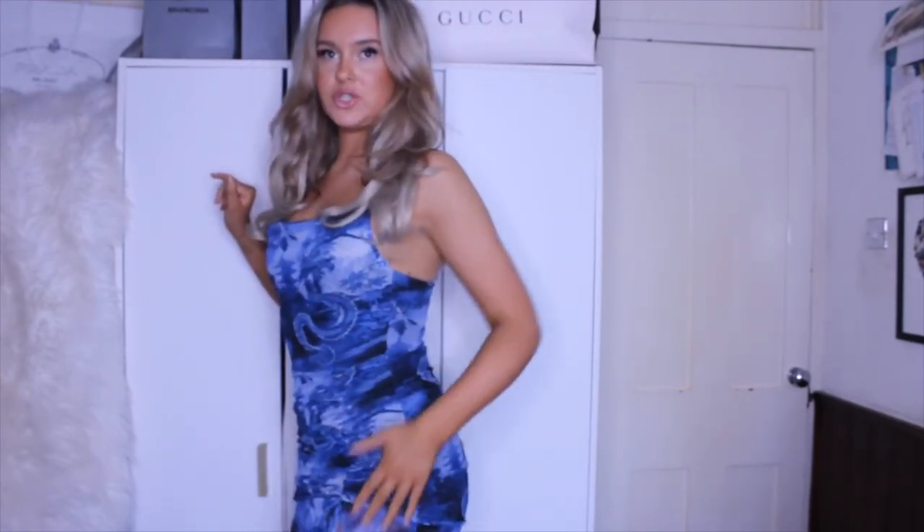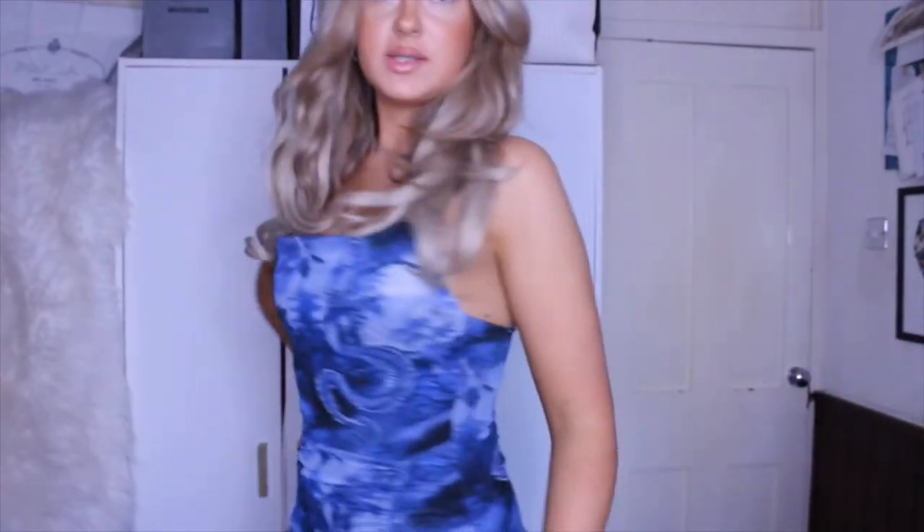Okay guys, here is how that little blue dress is looking. I really like the colour and the fit is really really nice. I'm just a little bit underwhelmed — I don't really know what it is. I don't know if I really love myself in dresses. I like this little ruched detailing — I've ruched it up a little bit so it's a bit shorter. But yeah I don't really know about this one — it's cute, let me know what you guys think.